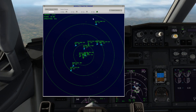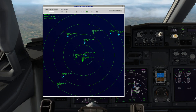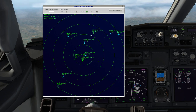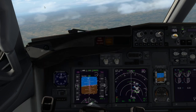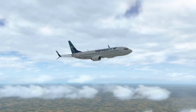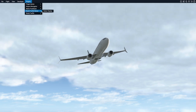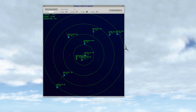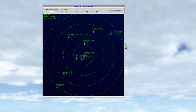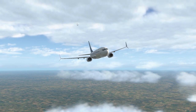There's that Air Canada Dash 8 that we left for chips earlier. I believe that company 738 is heading out to Edmonton. Alright, who is that guy that's coming in? Wait, what altitude is he at? Okay, he's at 10,000 feet. Which leads me to believe we're a wee bit high here today.